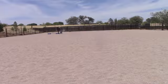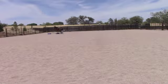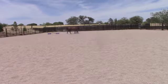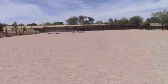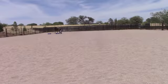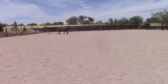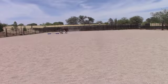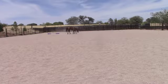Now we're working on the jump. When I filmed this, he was still pretty new. He used to trip over it when it was just on the ground, and now I've raised it, and so I'm letting him sniff it and get a feel for it. He's been over it before with it raised like this, but he's still getting used to it. It's been a learning curve for him to see it and learn when to jump.